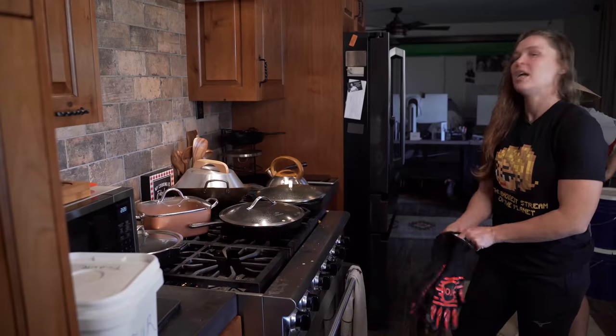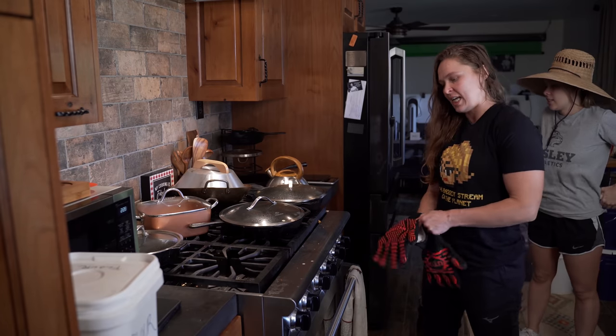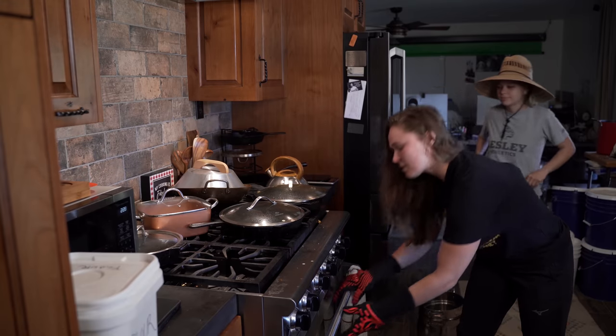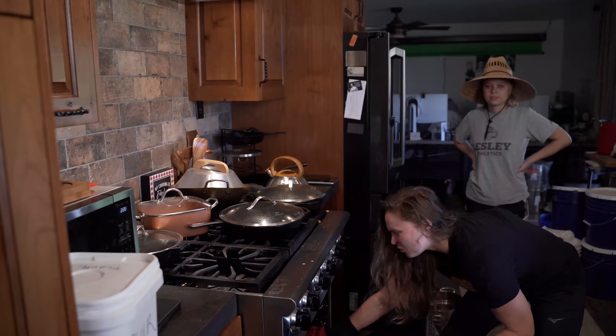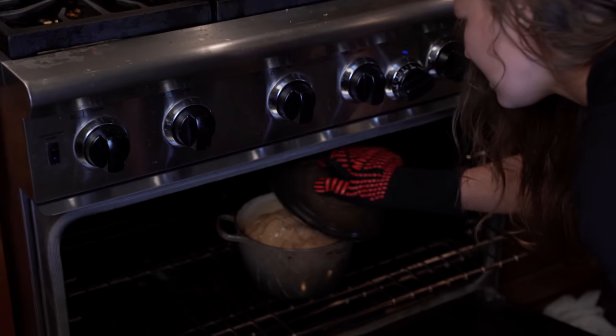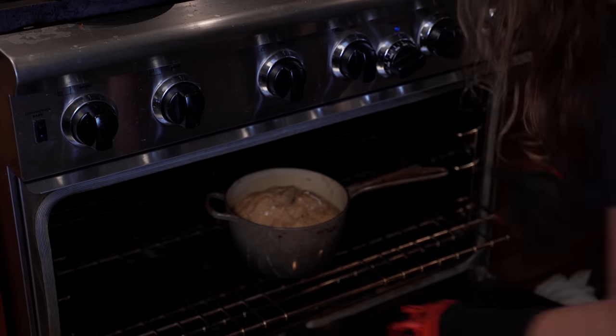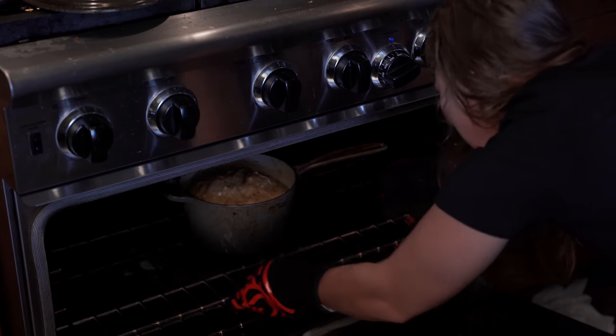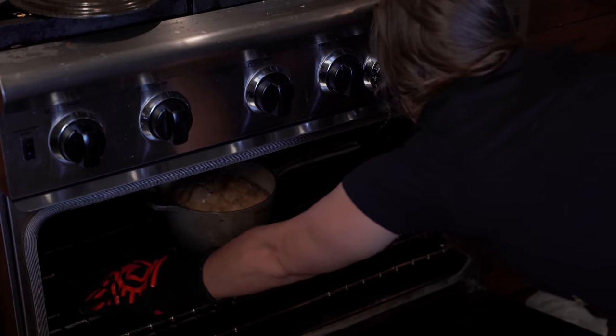Bread. I'm sweating. It is time to take off the lid. It has been 20 minutes. All right. So, woo! Come here, buddy. Okay. You can see it's kind of split pretty well along where I scored it. Why does this always happen? Oh, you son of a bitch. There you go. Okay.